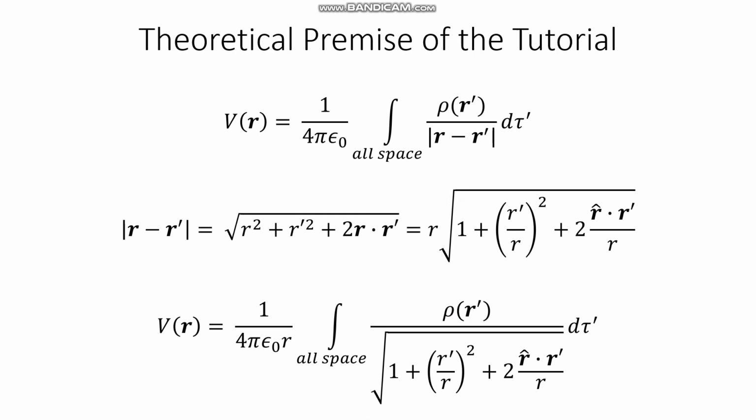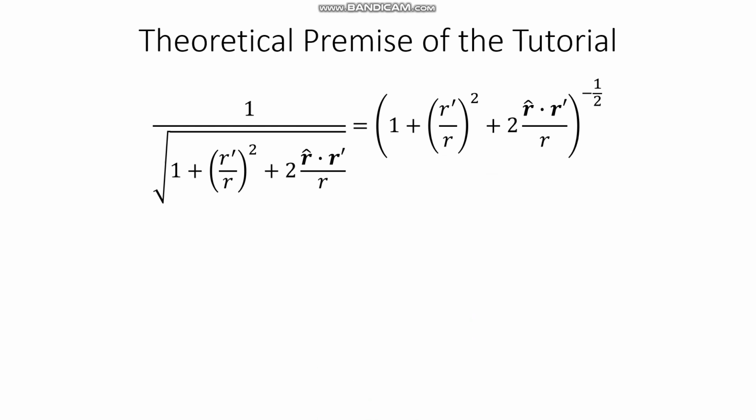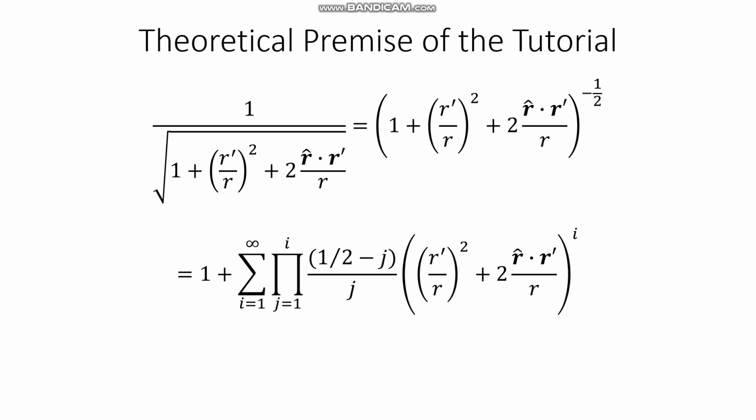Anyway, moving on. Let's do another thing. Notice that you have the square root term and a 1 plus x kind of expression. So this is more like 1 plus x to the power minus half. What you do is apply the general binomial theorem on this, and when you do that, you get something like this. It's a nasty looking expression, and notice that you have an r hat and an r prime.